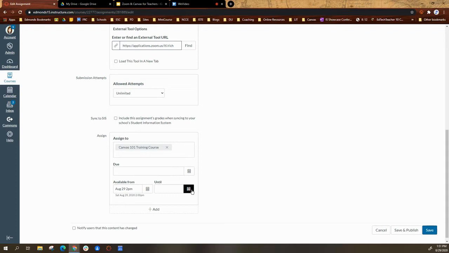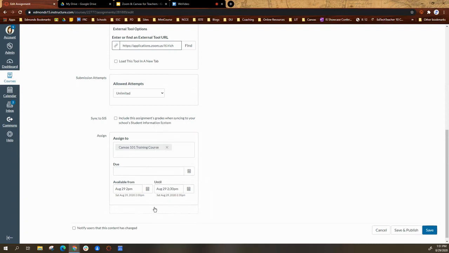And then I can decide I want to make this link disappear or not be there as an assignment that is accessible to students after a certain time. So I might say, okay, I only want this available to students from 2 o'clock to 2:30. Or if you want to say, nope, it's going to be closed then or longer, you can set it for then. So I'm going to go done.